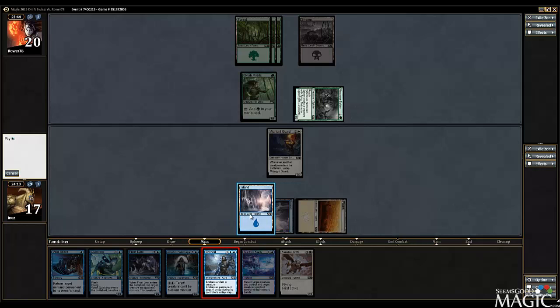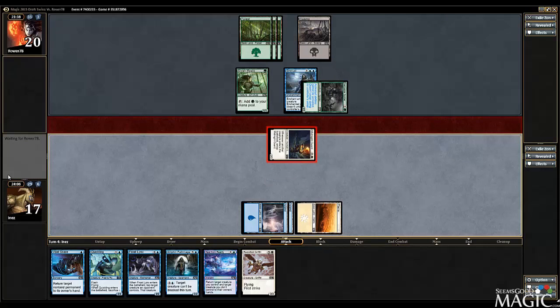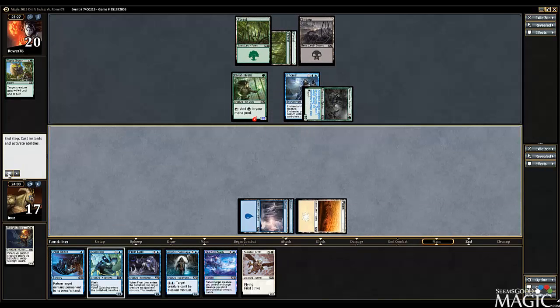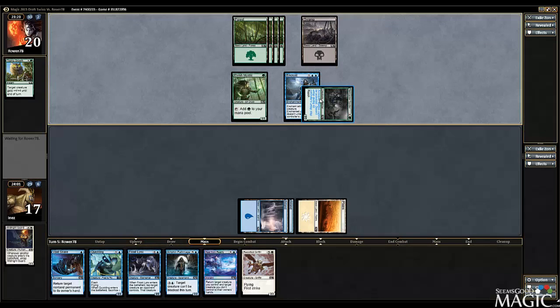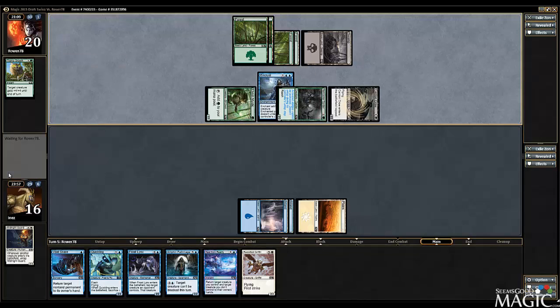But all right, no land drops, which is a bit worrisome, but at least we have a lot of stuff we can keep busy with. Alright, well, guess that's true. I had to get past the Titanic Growth anyway. He sliced it. Guess I could have left up the Peel from Reality, but alright, that's not the biggest deal in the world.